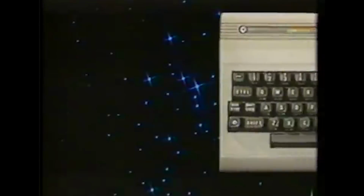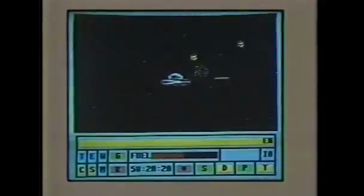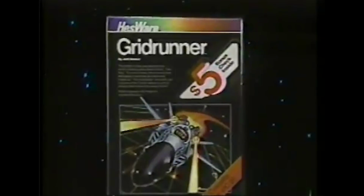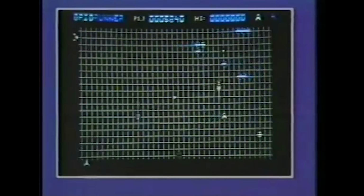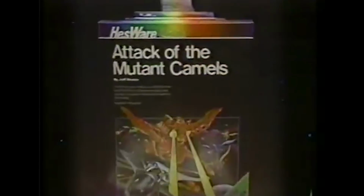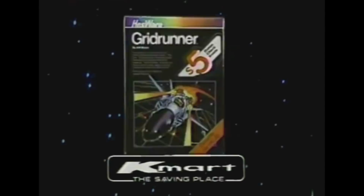When you take your Commodore computer and add HESWare brand software, you've got excitement. Like Benji's Space Rescue. You and Benji search the solar system, defend against attacking aliens, and rescue our scientists from fearsome robots. Or Grid Runners, with 31 challenging levels, plus a $5 off coupon good on the full spectrum of HESWare. Games, graphics, word processing, electronic accounting. You want the best for your Commodore computer. You want HESWare. Available wherever fine computer software is sold.